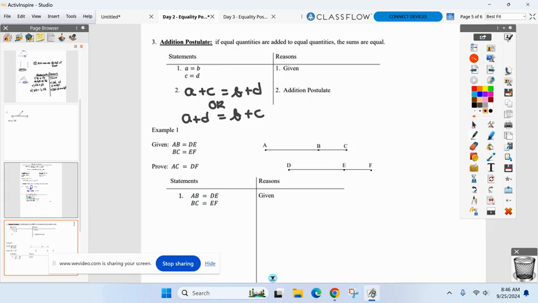But here's the catch. If you want to use addition, and I'm going to keep asking this, and it's going to get annoying, you have to have two pairs of equal quantities to add together. I must have two pairs of equal quantities to add together. You cannot use addition unless you have how many? Two pairs of equal quantities to add together. If you only have one, if I take this away, that's not addition anymore. I need two pairs of equal quantities to add together.